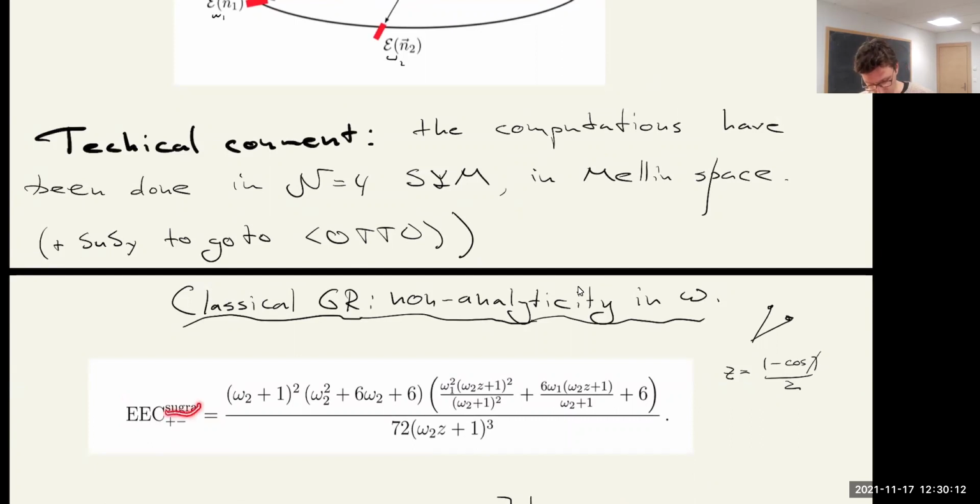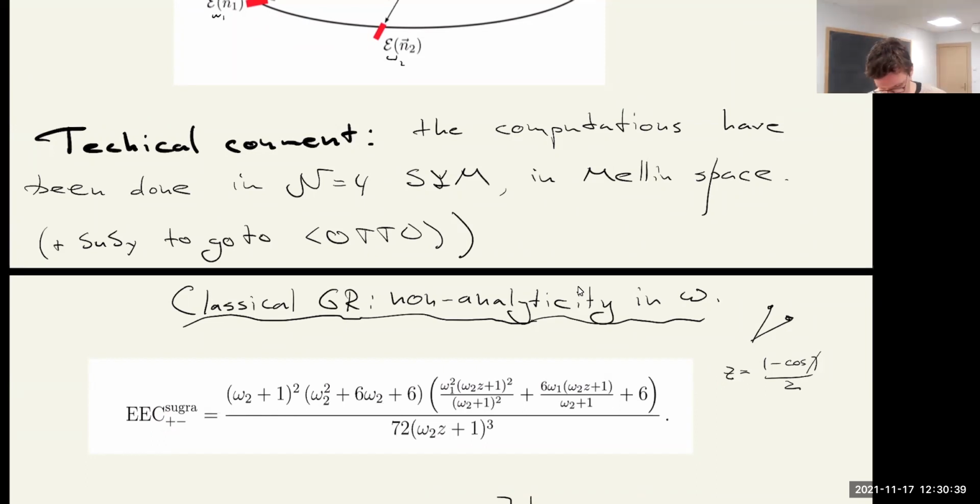The rest is self-explanatory. Plus and minus refer to the fact that these objects are non-analytic around omega equals 0. So if you change the sign of omegas, they change quite significantly. And here, plus minus means that this formula is valid when omega 1 is positive and omega 2 is negative. Of course, or 0, you can go to 0.